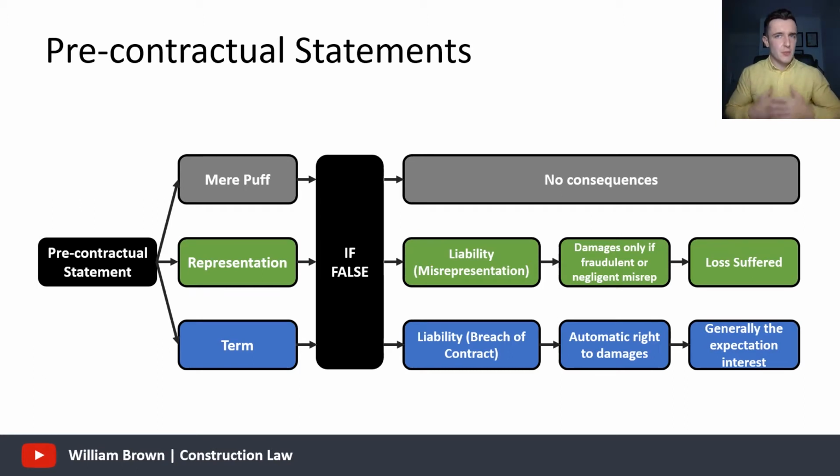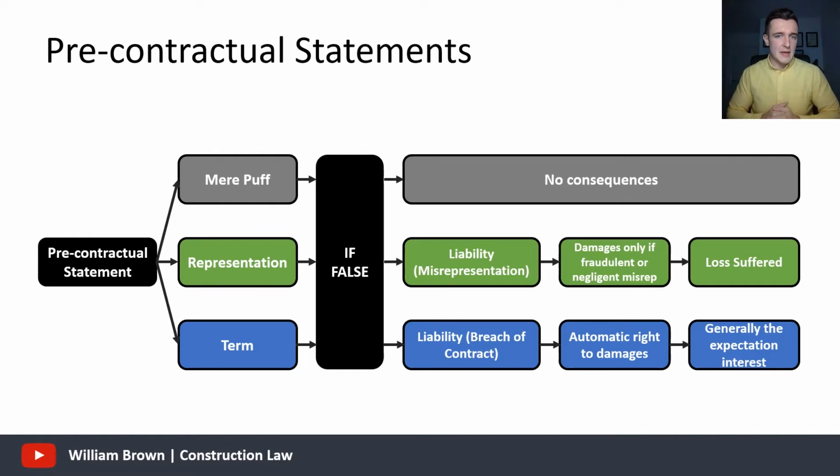So now that we all appreciate that pre-contractual statements can be categorised into one of the three things you see on screen, we're now about to analyse what happens if those pre-contractual statements turn out to be incorrect or turn out to be false. So if a pre-contractual statement which amounts to a mere puff turns out to be incorrect, then unfortunately the innocent party has got no remedy available, and for good reason. Because the mere puff was clearly not intended to be part of the contract and it clearly didn't induce the contract. So why should there be a remedy available for that? Using our previous example, if the car salesman sets out that in his opinion the car is the best thing he has ever seen in the car showroom, why should you be able to sue him if that turns out to be incorrect? Because after all, it was simply his opinion. It was you that should not have relied upon that because it was clearly just salesmanship.